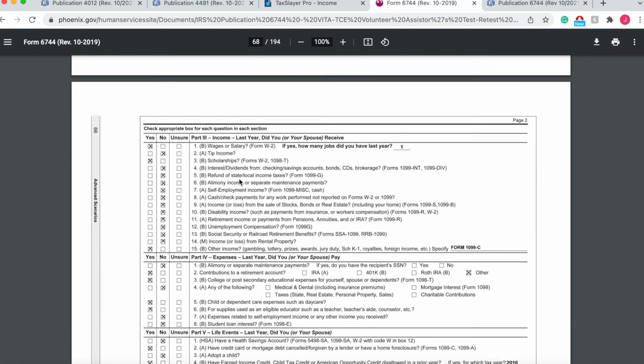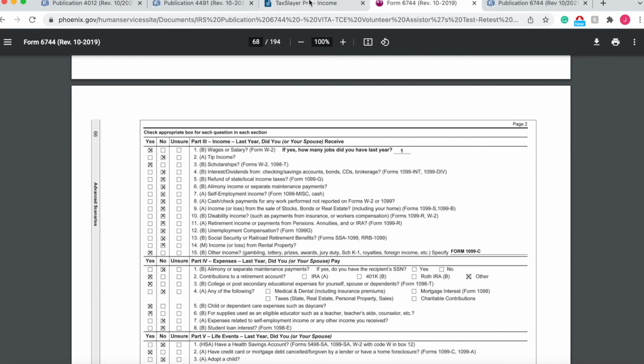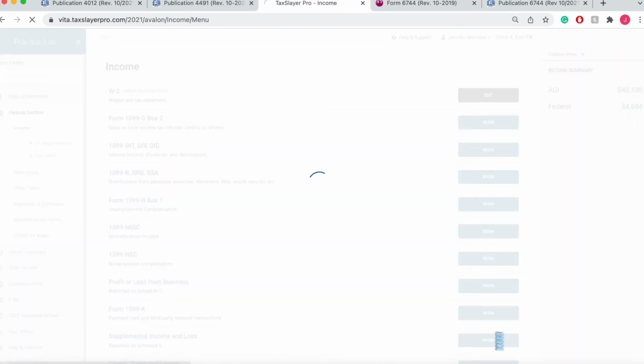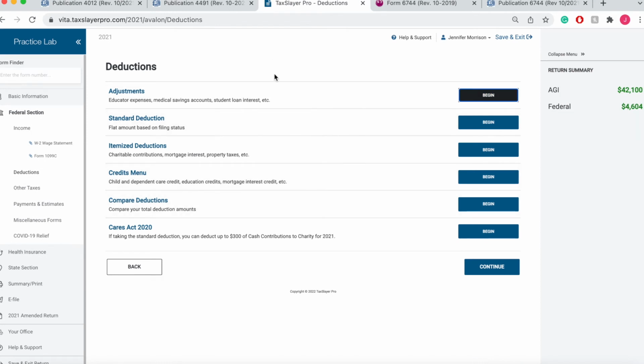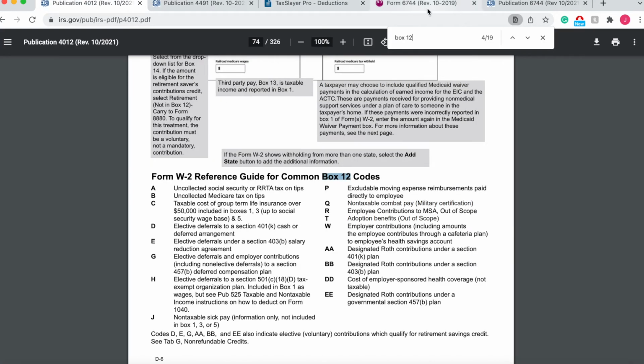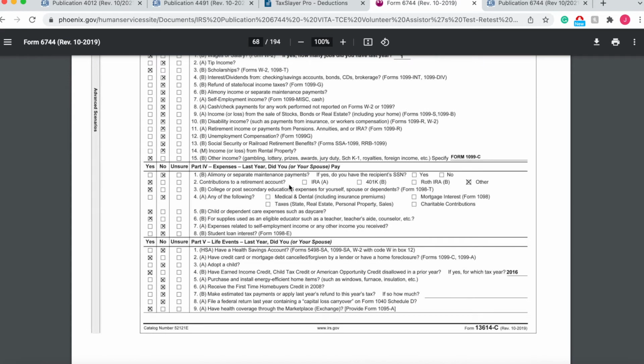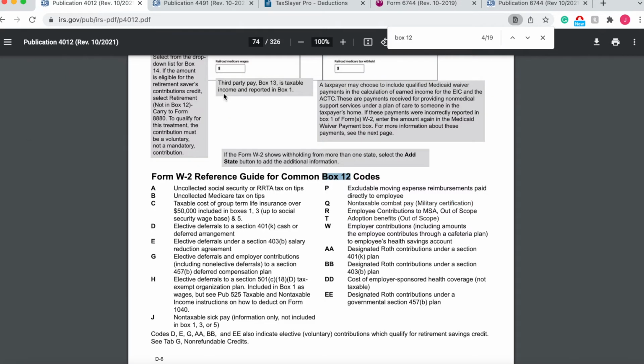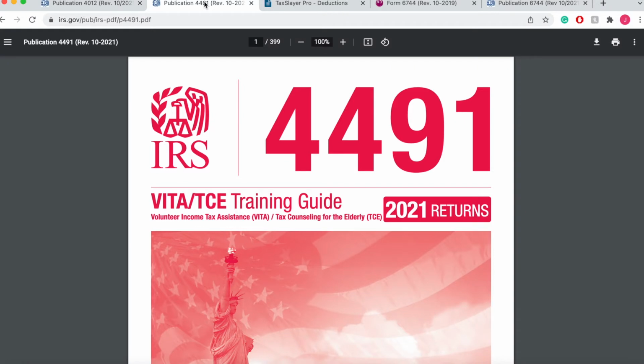And so now, those were really our only two big pieces of income. So we can just go ahead, come down here at the bottom, click continue, and we are moving on to the deductions area, which follows, you'll notice, a similar format to what we followed in the slides. If we come back here to their expenses, the first thing that we see marked is contributions to a retirement account. But again, notice here in the box codes for E, and this is why it's important that you read them. It was called out on the W-2, and so TaxSlayer is going to do that contribution information for us. So we do not have to worry about that right now.